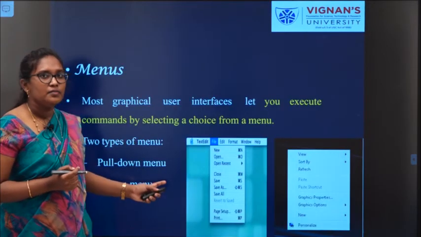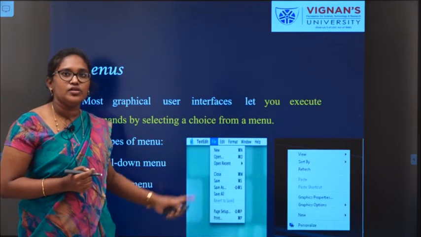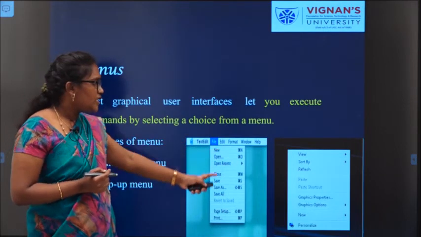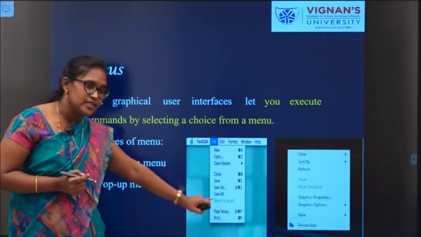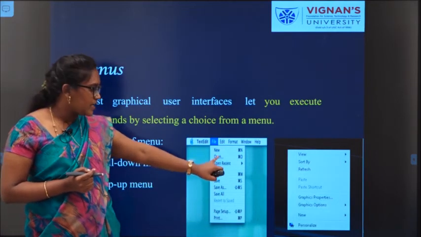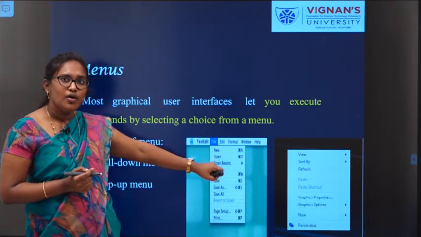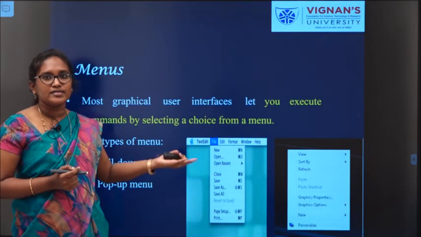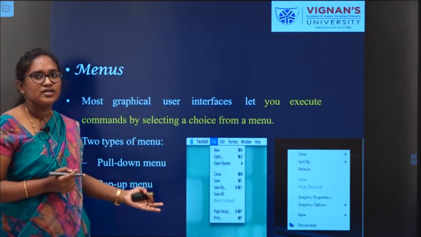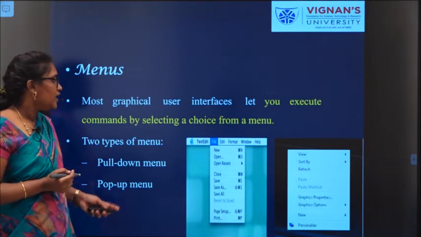Next one will be menus. In case of a graphical user interface, many menus will be visible to you. That means a list will be displayed to you. Just by clicking on that list, you can open a new file or open an already existing file. That is all possible in a graphical user interface.